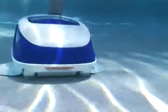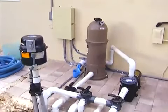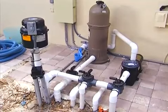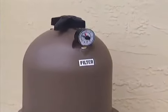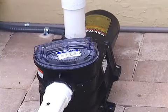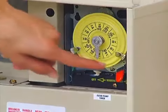Being that the Navigator Pro is powered by the existing filter system, its performance is determined by the overall operation of your filtering system. Therefore, you should clean or backwash the filter to ensure maximum performance. Follow the filter manufacturer's instructions for proper cleaning procedures.